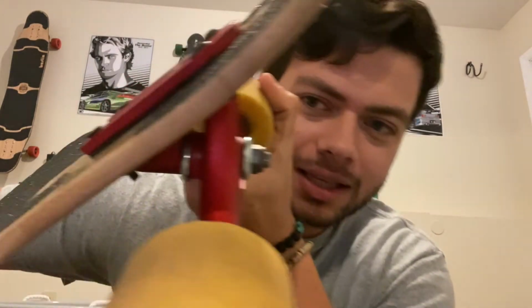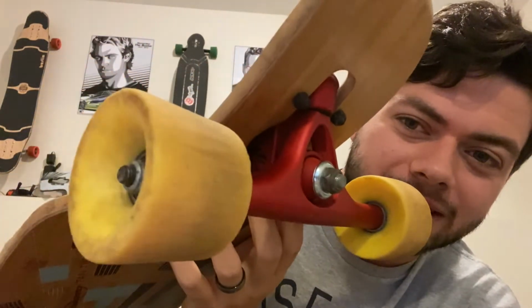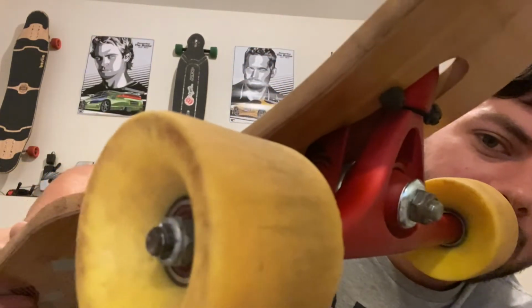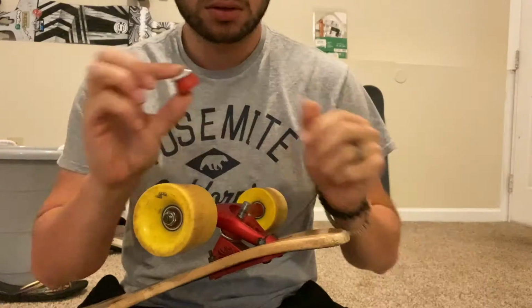If you look in here, I need a better angle on this. Okay. So we have a barrel bushing on the bottom and a cone bushing on the top. Personally, when I'm doing anything at speed, sliding, whatever it is, I like to make sure I'm using a barrel bushing on both sides. A barrel bushing is going to make the truck turn less, but it's also going to give you more rebound, a return to center kind of feel. It's going to make it feel more stable. So, barrel bushing.